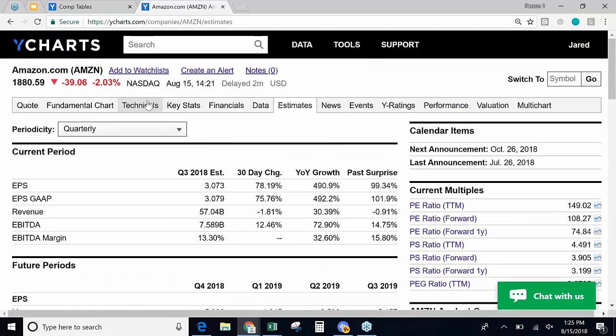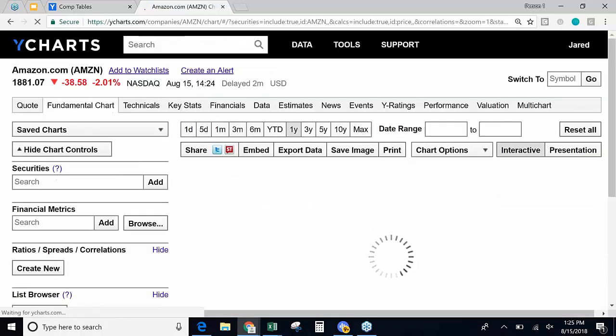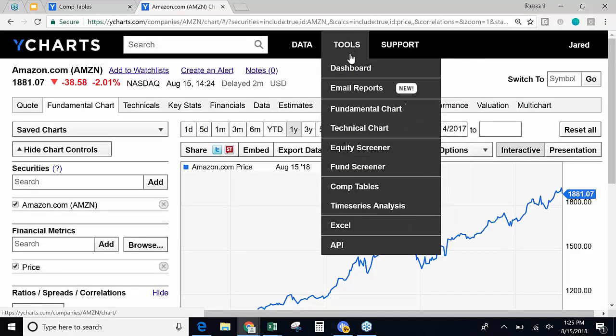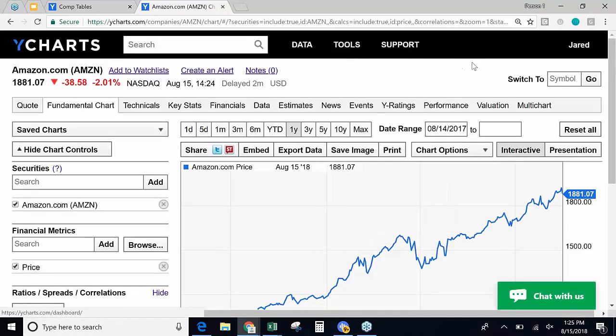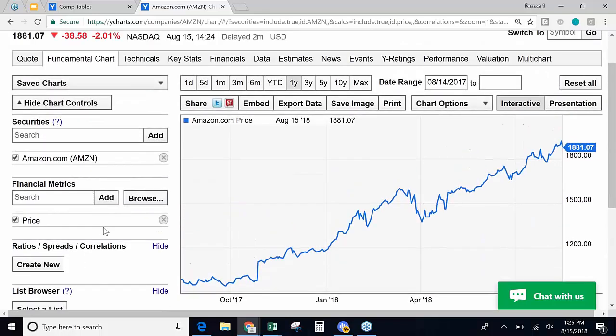I mentioned that we would now be taking our analysis into the visual fundamental charting tab for Amazon. Now you can enter the fundamental charting tab through our tools dropdown fundamental charts, or if you're looking at one particular company, you can just go straight there on a company quote page. It's automatically going to default to the price of the stock that we're looking at. In this case, though, we want to add metrics that are congruent with our analysis here, which is quarterly EPS.